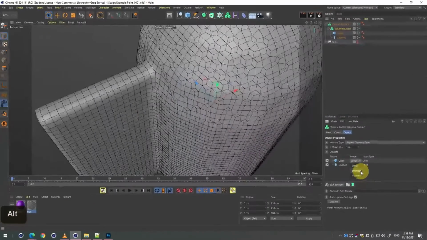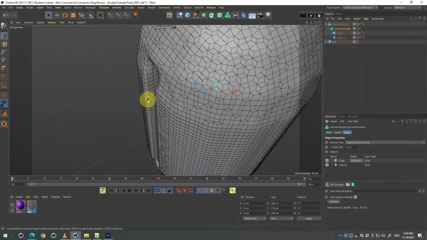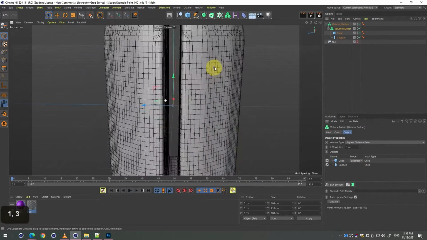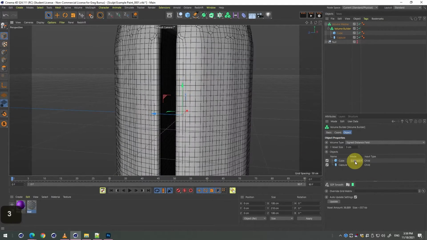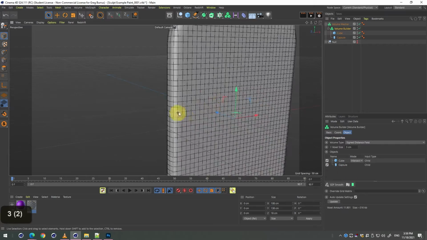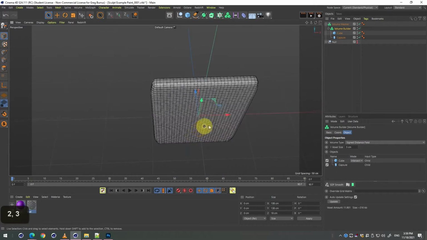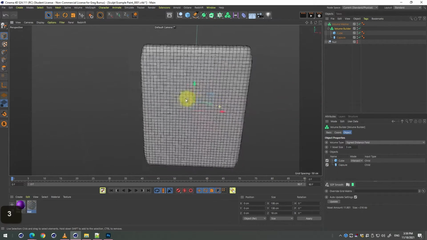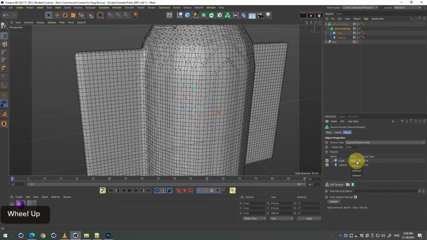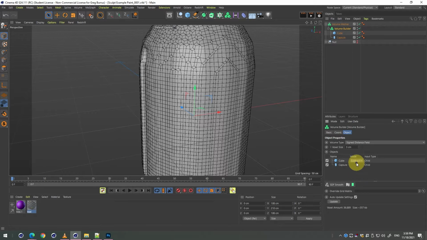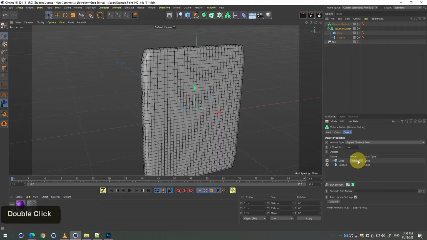If I choose subtract and look through, now I can see that I have a hole cut out of my capsule. Or if I choose intersect, now it just shows the inner part of the capsule and the cube that intersect with each other. So you can play around with this and create some cool, interesting shapes without having to do a lot of crazy modeling.